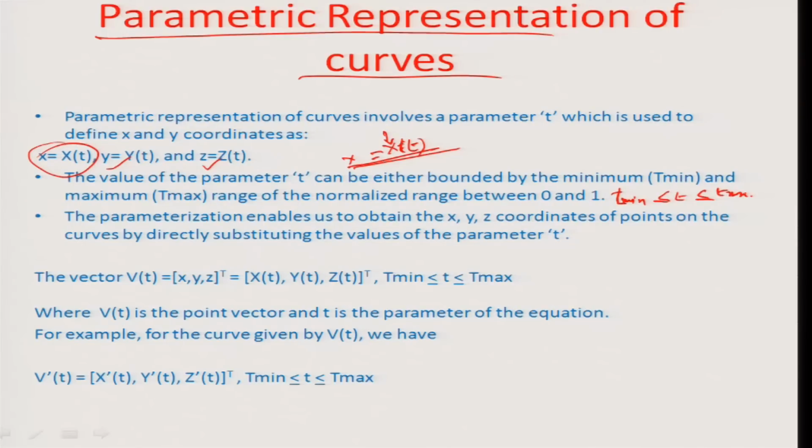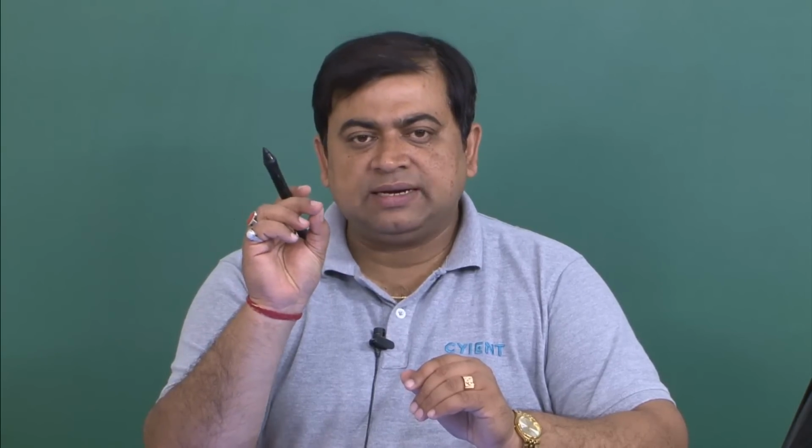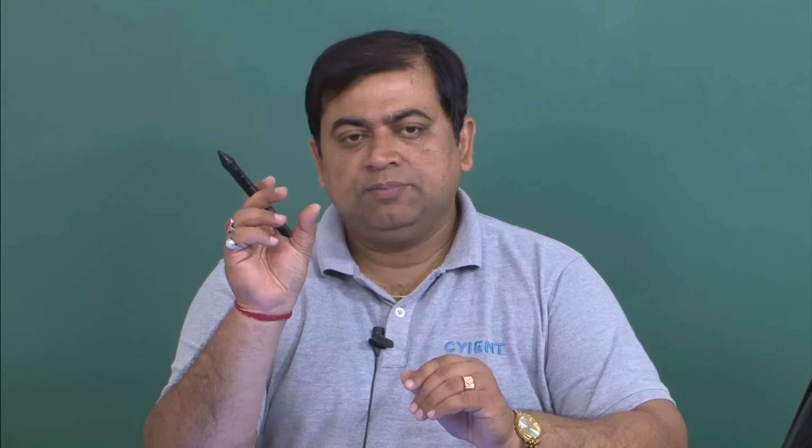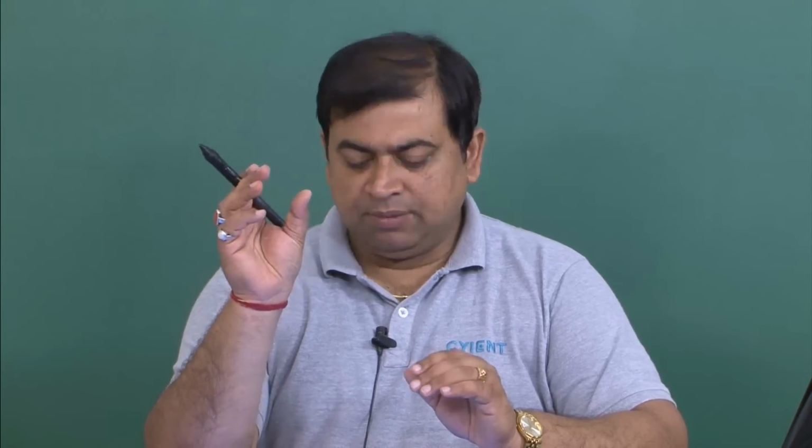So what we can do is that instead of moving over the whole domain of x, y, z, you can now limit the value of the parameter t in a manner so that on a very local basis you can describe what is going on as a relationship between x, y, z within that parametric domain varying between t minimum and t maximum. I will just come to an example problem where we show how this parametric equation can be developed.